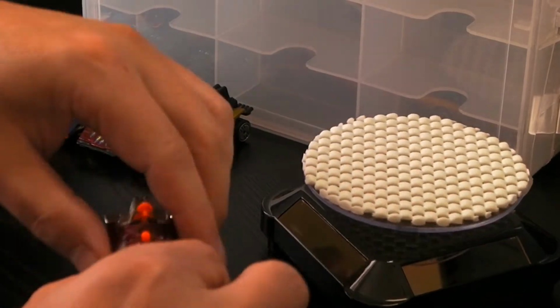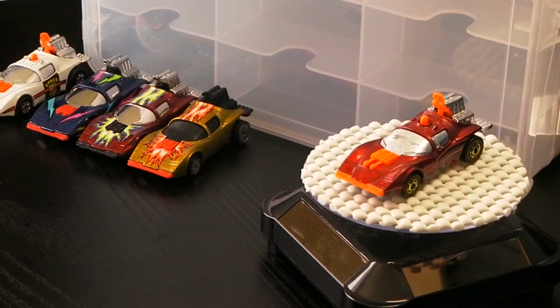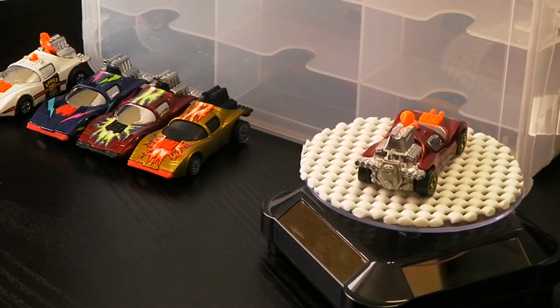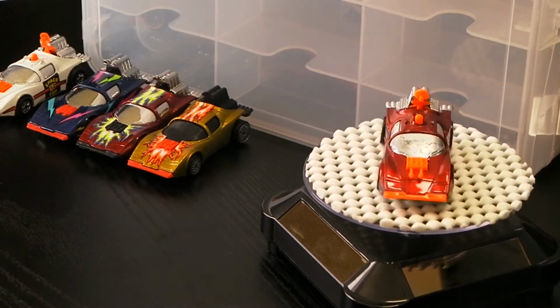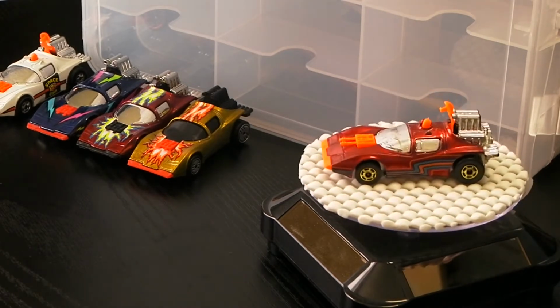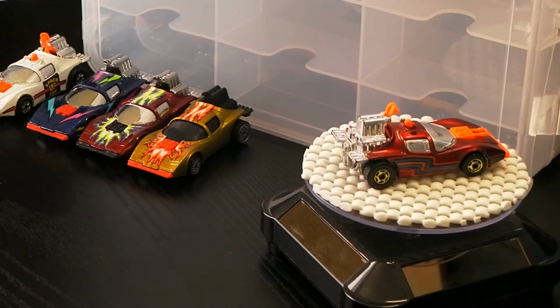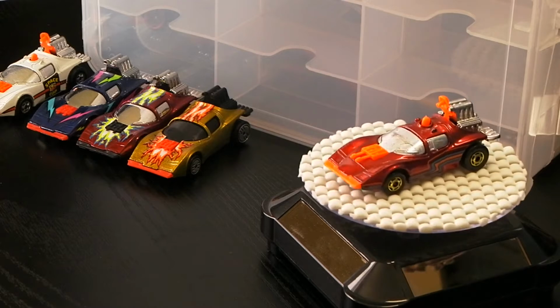So this variation is also called Science Friction. So it has the same name on the base. Also has the chrome windows. You can see the lasers or whatever that is on the hood are extended out, just like it was on the original release. The tampo on the side is a multicolor stripe, and this one also has the gold wheels.